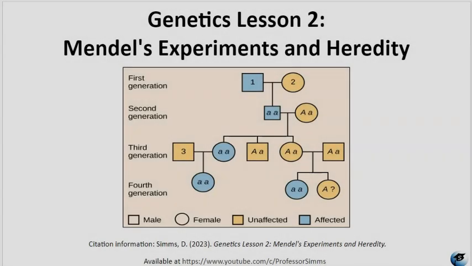I'm Professor Sims, and in this video I'll discuss Mendel's experiments and heredity. This is the second in the series of 10 lessons held as part of my general genetics course. If you're a student currently enrolled in this course, please consult the syllabus and course Moodle site for assignments, quizzes, due dates, and other course information.